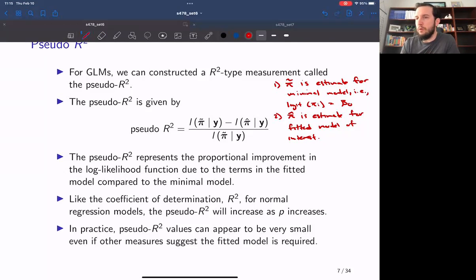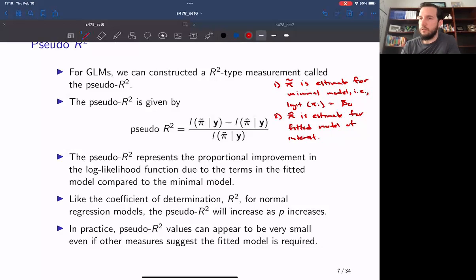And I suppose in that sense, you could think of it as a representation of the amount of additional, I don't want to use the word information. Well, I think the best way to think of it is the representation of how much the log likelihood has improved compared to the minimal model. And it's not really all that different from just taking the difference between the two and saying we gain this many units. It's just that we're standardizing it between 0 and 1, essentially.